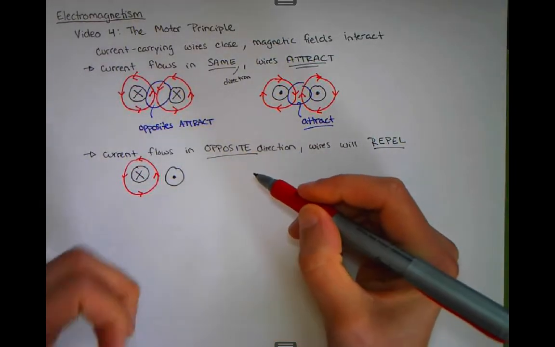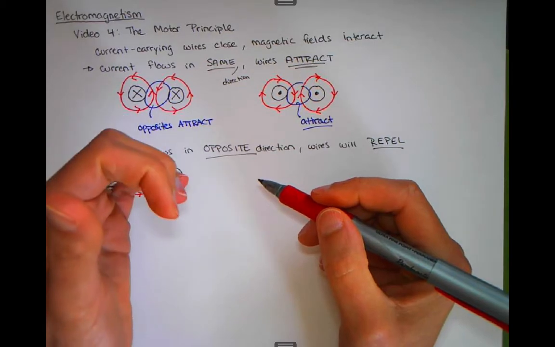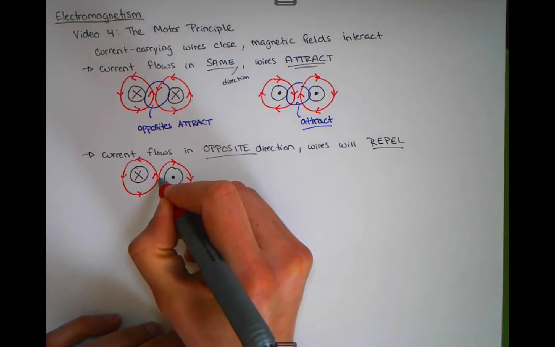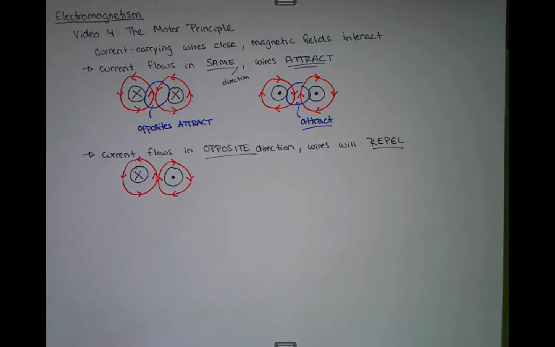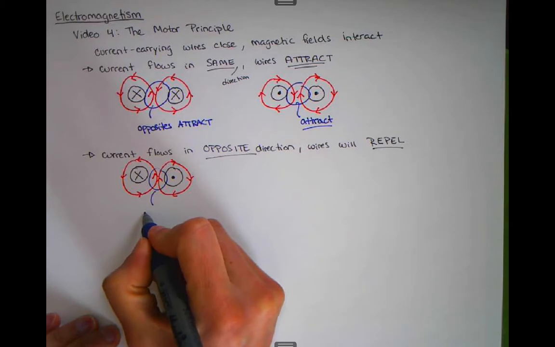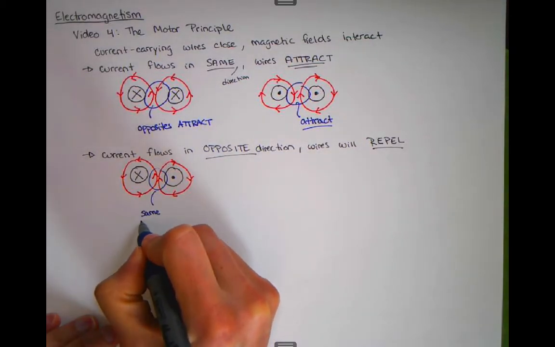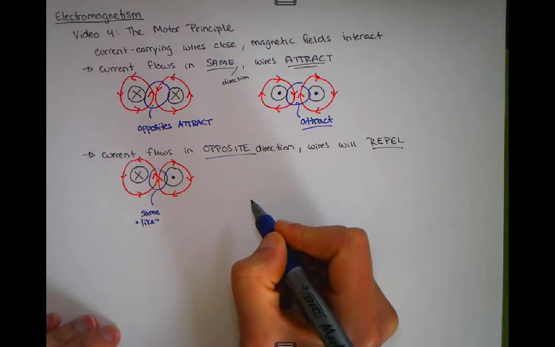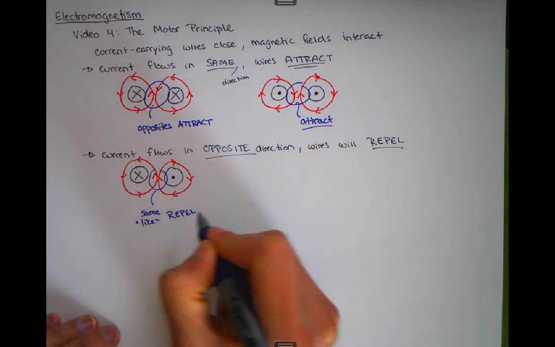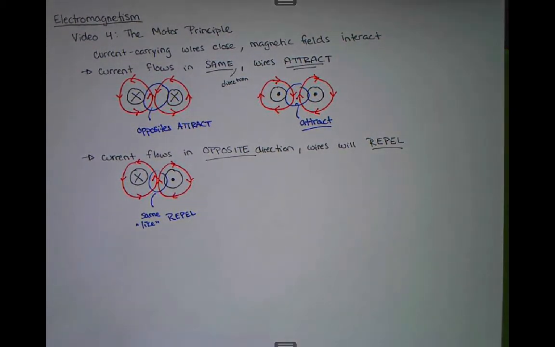And then wire number 2, thumb goes out of the page because current's coming out of the page, and I get this clockwise direction. So now you can see when we look at how those magnetic fields are going to interact, they point in the same direction. Right? And so when these are the same, or the way that we refer to it is like, right? We know that like things repel. So that's really what you're looking at when you are determining whether or not two wires will attract or repel, move away from each other. You're looking at the magnetic field between them.